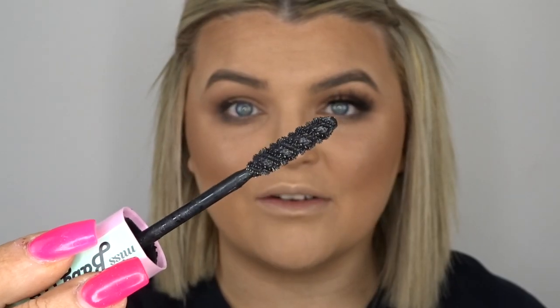I've been trying to hunt down ones like this on eBay to use in my client disposable ones because it just gets right in there. As you can see, if it weren't for the thickness, it kind of looks like I already have lashes on. Let me zoom you in closer. As you can see, it's just a really good mascara.